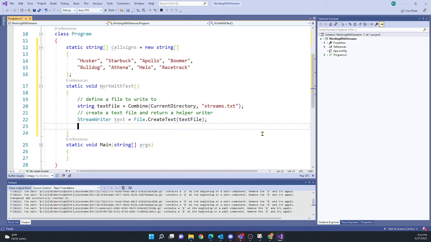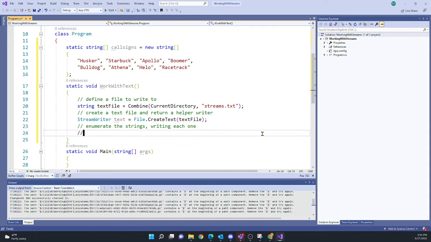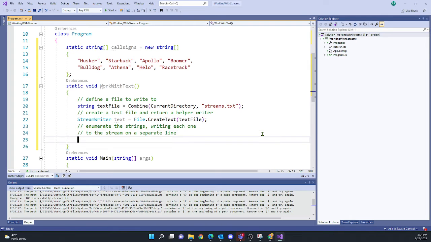Now we're going to process each of the items in our strings array. So each string is going to be written out to our text file on its own separate line.